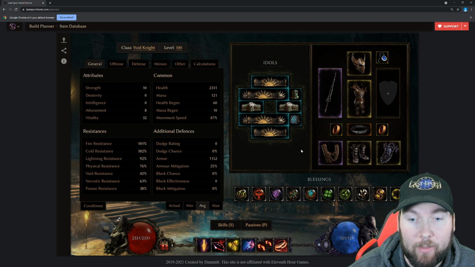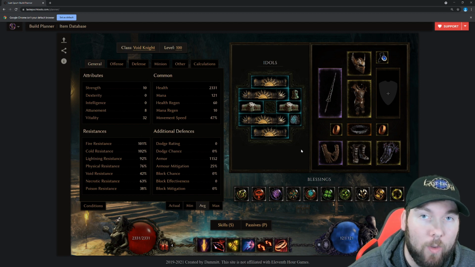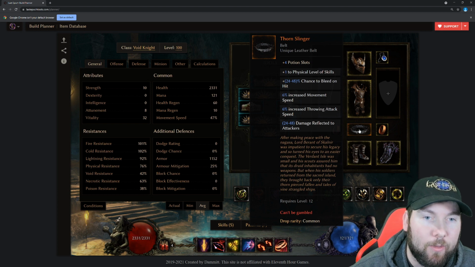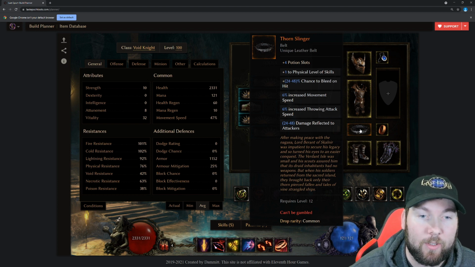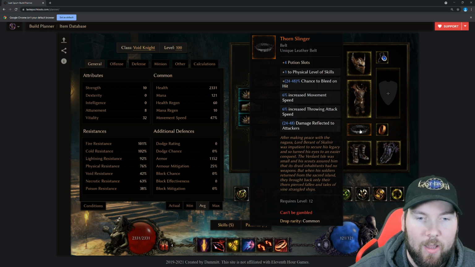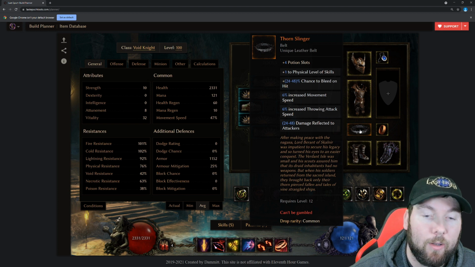For idols, items, uniques, and blessings, there's only one unique on this build, and you don't have to have it. So, we did find the Thorn Slinger, 3 of which fell to me in just 5 hours of streaming. You definitely don't have to have it, but the +1 to physical level of skills, which will give you +1 to Lunge, and +1 to Warpath, is pretty nice, and the fact that it gives you some increased movement speed, it felt pretty good to put it on, but you don't have to have it.